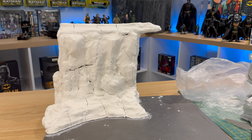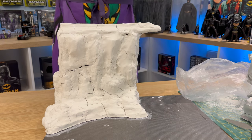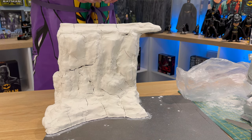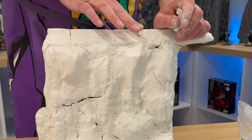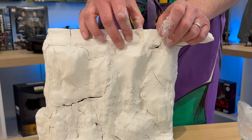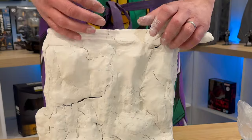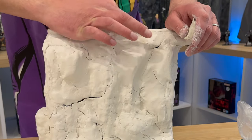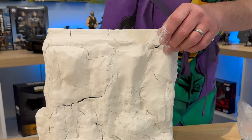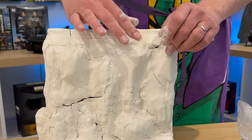We're going to go ahead and start repairing some of these cracks. With air-dry clay we do expect cracking. I did try my best to keep them at bay, but I can't watch this thing 24/7, so at some point during the three days of drying it started to crack. It's a pretty simple job — I just wet the area with my finger, place down some clay, then wet my finger again to blend it all in.